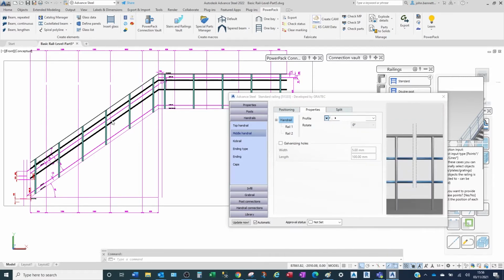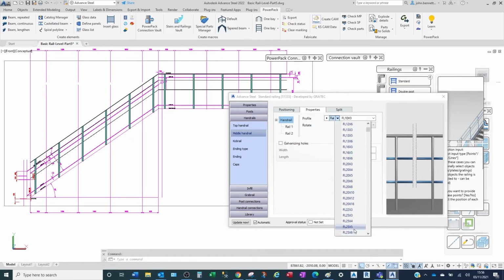With that, both of the rails will change to a flat bar. And then obviously I change to the appropriate size that I require. In this instance, I'm going to choose this one. If I did want to change an individual bar, so a section element in there, I would pick within the sub branch of the tree. So in this case, I'm just going to change the bottom one here to 30 by 10.